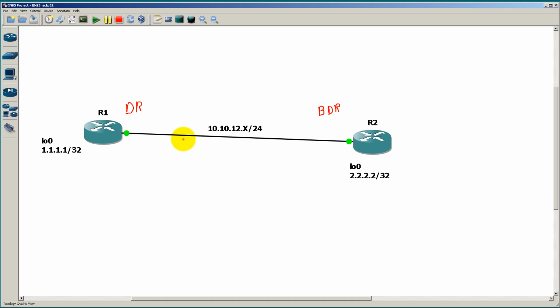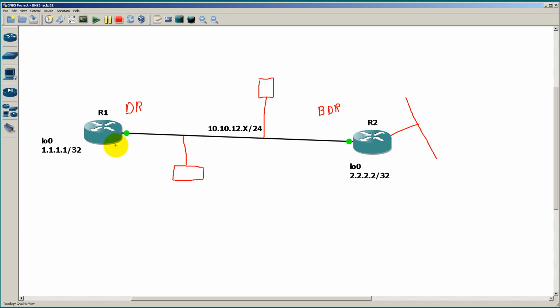So the reason for all this is back in the days, we could have had other routers out here. And if there was no master, as soon as there's an update, let's say R2 adds a loopback right here, this whole network goes crazy because everyone starts updating everyone and it just goes nuts.